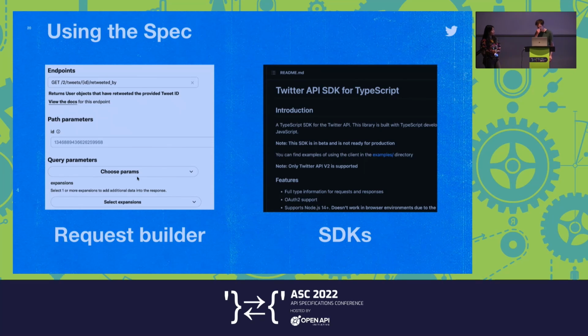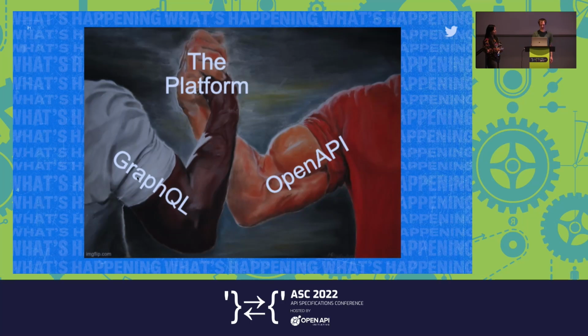And we have some tools and resources that are built in tandem with the platform that take advantage of these things. We have an API playground that uses the spec and helps generate some simple request code, curls, and snippets of code that you can drop in. We generate SDKs. We're early in this process, but we do generate SDKs from the spec in Java and TypeScript to help people get started. These tools use the public spec, and we'll have a little bit more to say about them in a minute. But the result is a platform that uses both GraphQL and OpenAPI as fundamental components to reduce the work on our teams, to make it easier to build stuff and deliver to the platform, and make a better developer experience for end users.